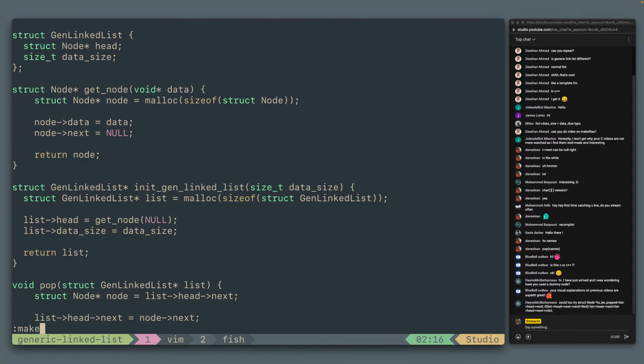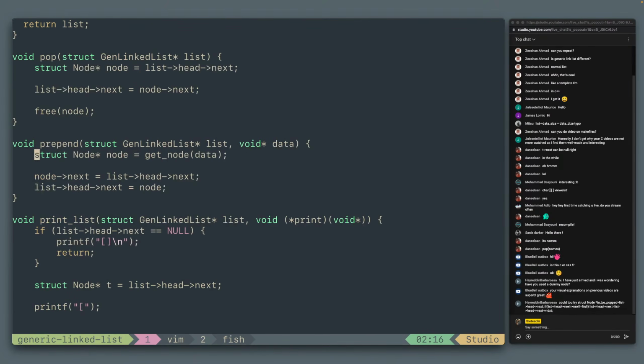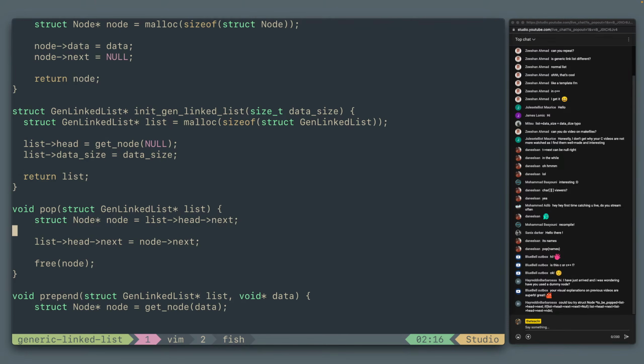Right. Okay. Now everything's up to date. Okay. Delete procedure, pop procedure. Okay. So, what do we want? We want the next pointer to point to its next.